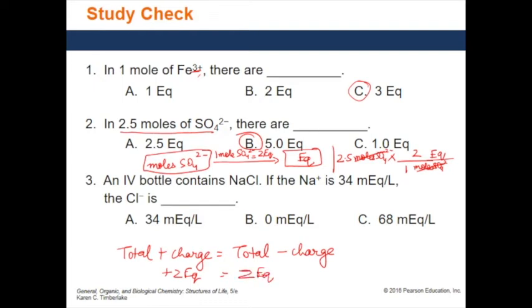Okay. So in this case, the sodium ion brings the positive equivalence, which is 34. So chloride ion will also bring the same amount, which is 34 milliequivalents per liter. It has to be, the total charge has to be cancelled out. The final charge should be 0. So the amount of positive charge and negative charge should always be equal to each other. Since both of them have 1 charge, they will be the same number of equivalents.